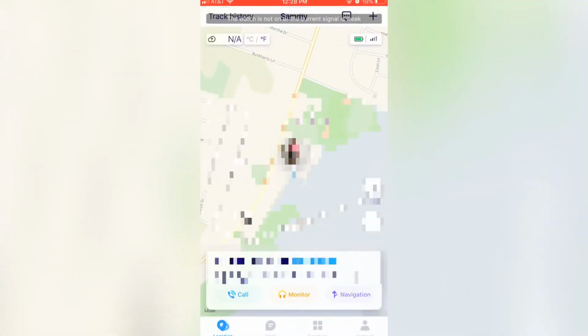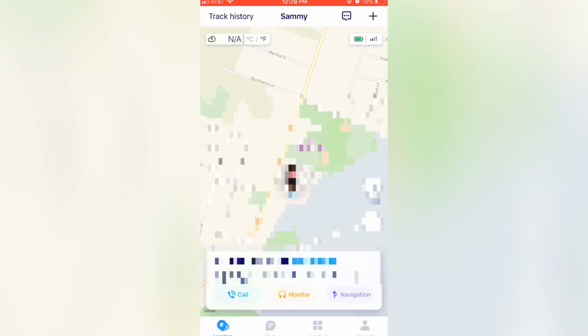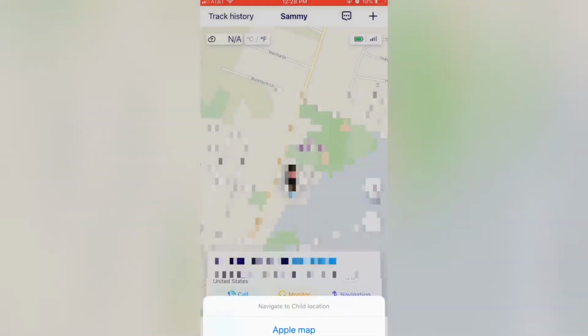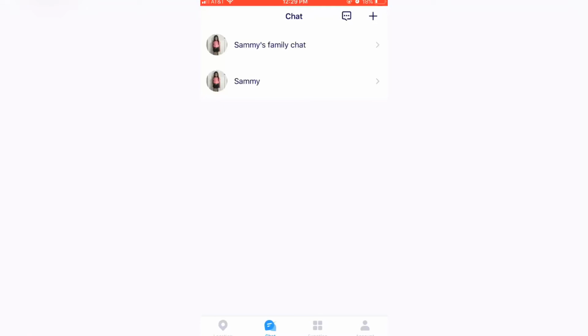So this is what the app looks like. I blurred this for safety reasons. As you can see, of the features and options to do, you can call, monitor, or navigate. As for now, this is where Samantha is. She's in school, and I turned on the school mode to avoid distractions so she can't play with the watch. We have the chat feature here that you can send a message or a voice message, text message to your kid.